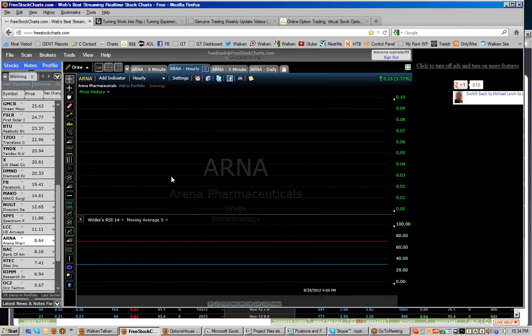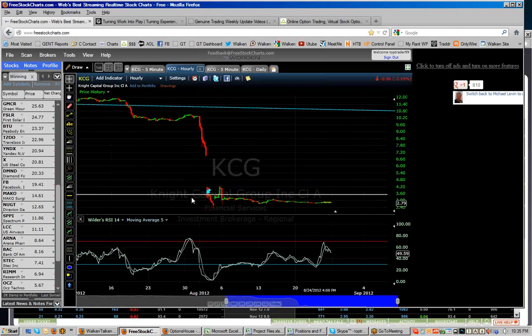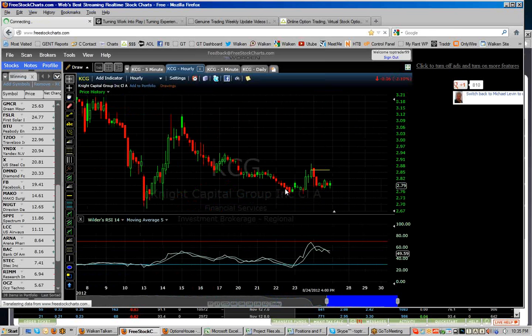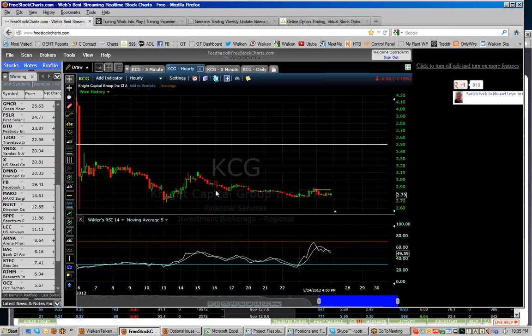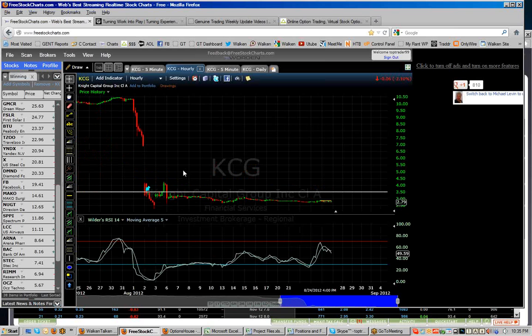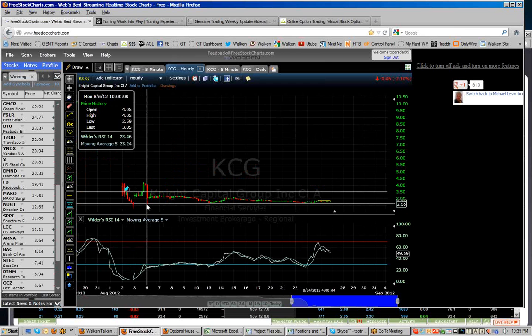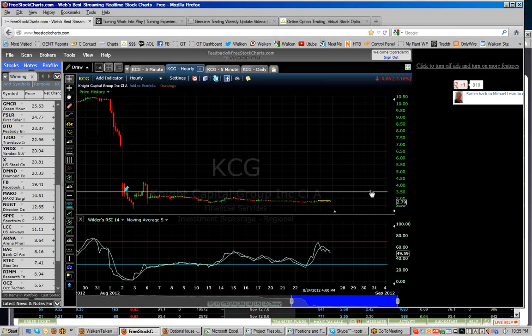Like some of the biotech stocks, we saw how Arena had pulled back, hit a low, rallied, did a nice little curvy low, and it's been hitting higher lows and basing out at a higher level here. Liking that. I'm even starting to like KCG, which is Knight Capital Group. After it fell apart, they did an offering that is a little bit dilutive, but I think with the position they're in, this company is really based upon the volume they're running through the market making activities, I think this thing comes back at least to the 3.50 area, even up to 4. I put together a little pattern for it where you're looking at 4.25 down to roughly the 2.60 area. So you got 40 cents there, another $1.25, about a $1.75 range. You get back to the top of this range and you've got yourself a nice 35% gain. So I kind of like it in here.